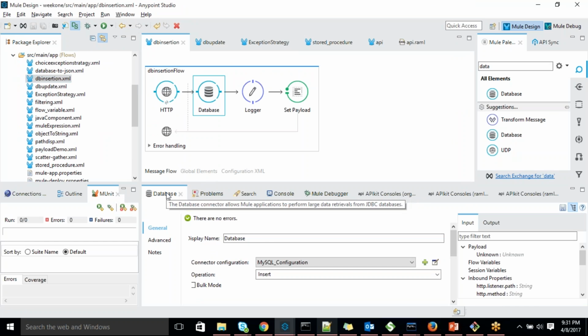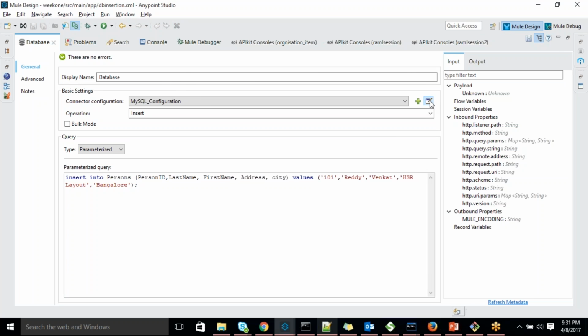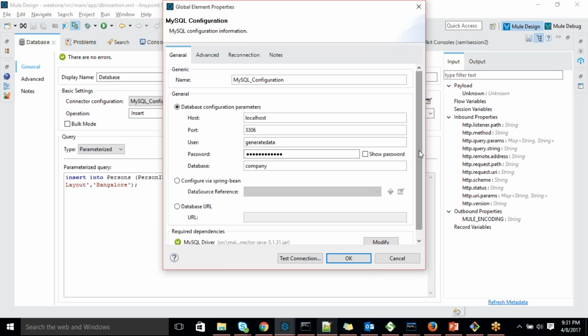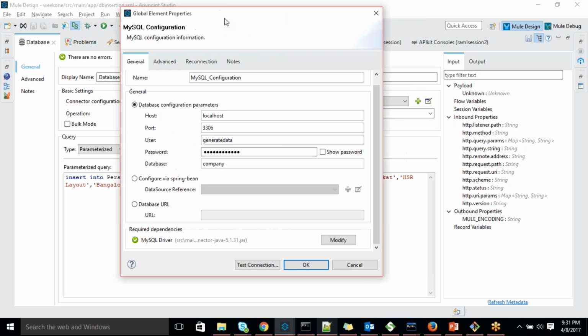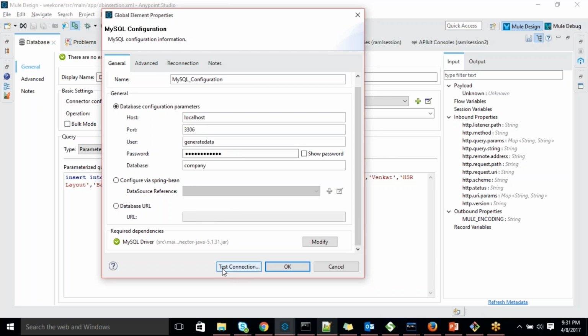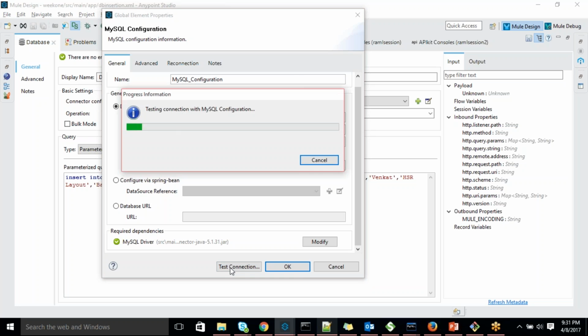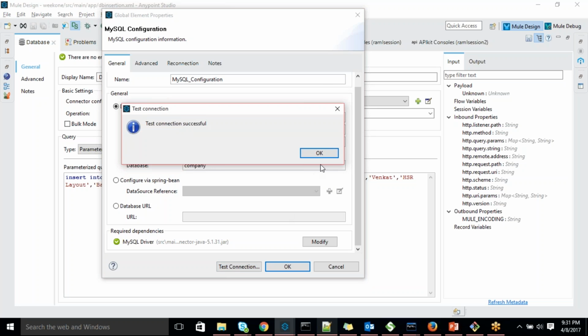So once you add that whole configuration, you can check it right here, guys. No need to deploy your application, no need to execute it and enter the URL and then check. In the configuration window there is a button called test connection. If you click it, it will tell you whether it successfully connected or not. That is how we can check whether the connection is established.